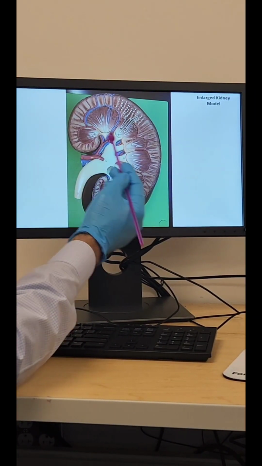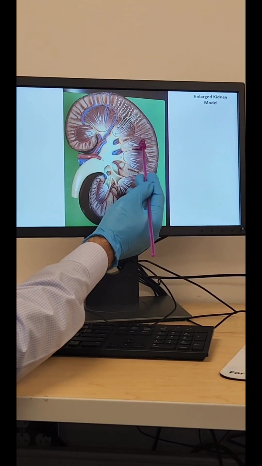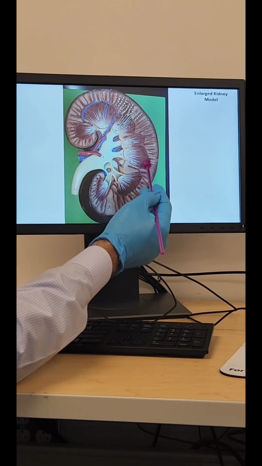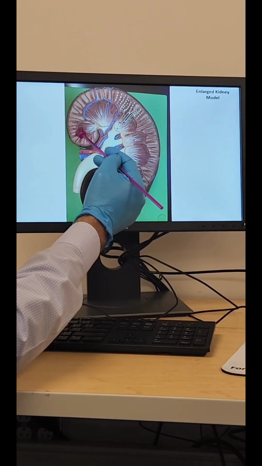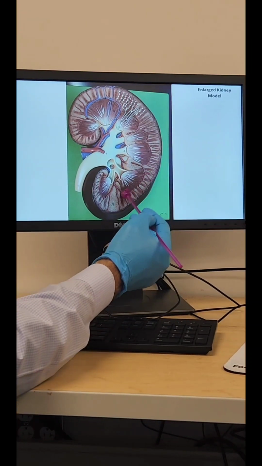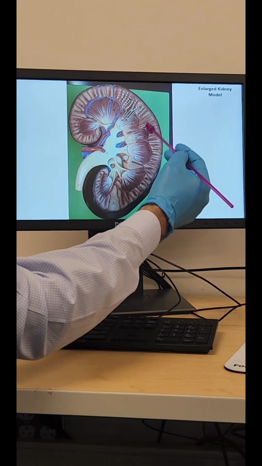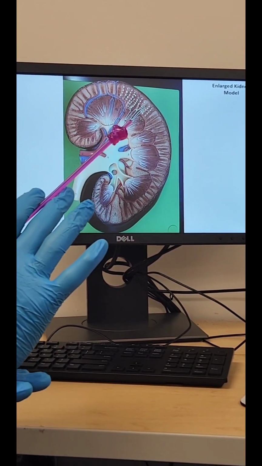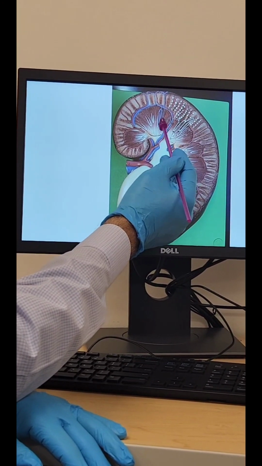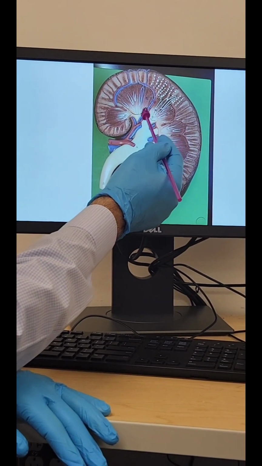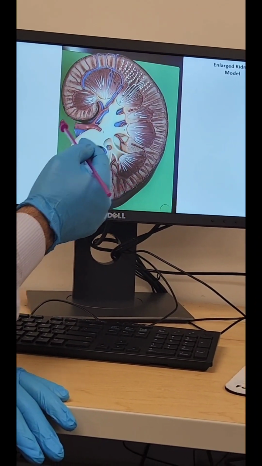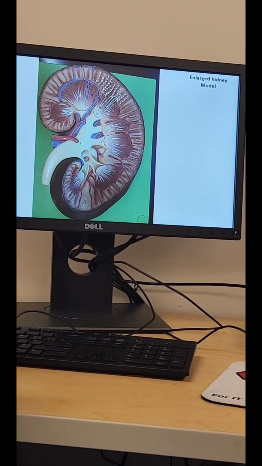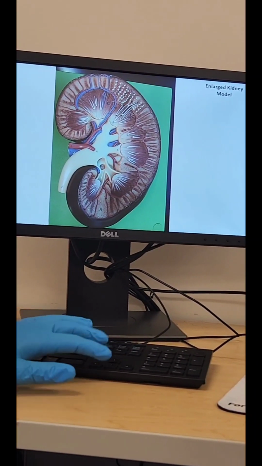Once they reach the base of the pyramid, they form an arc-like structure and go towards the base. This whole arc-like structure is called the arcuate artery. From the arcuate artery, we have these arteries branching out, the cortical radiate arteries. So this part is not bad, right? In the venous model, we don't have segmental veins. All the interlobar veins empty into the renal vein directly. Is that clear, guys? So the only difference is we don't have segmental veins.